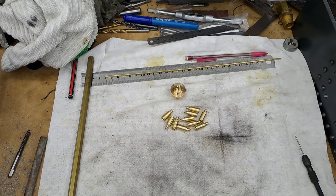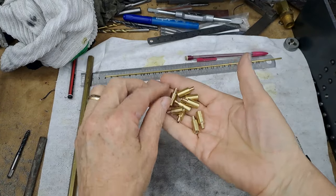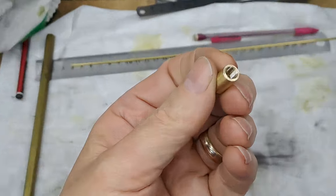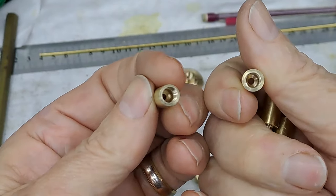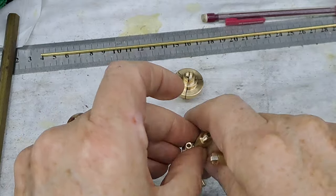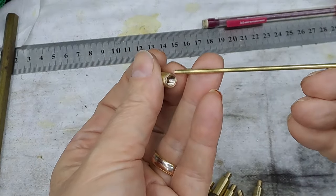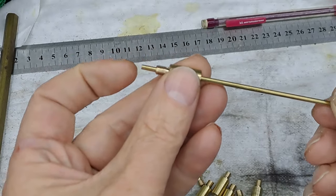Okay guys, so got all the 10 embryos done. As you can see, tell you what, let me just see if I can zoom you in. There we go. Right, so you can see they're all threaded, they've all got the holes through for the pipe, which is over there. This is 3/32 pipe. As you can see, they're quite a loose fit, so I'm gonna have to solder those in.